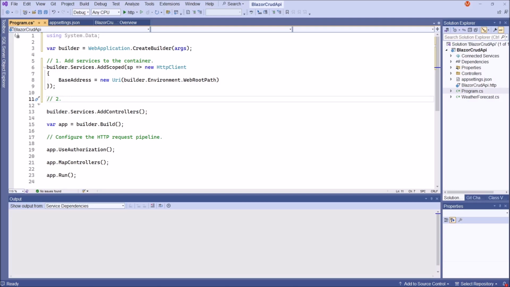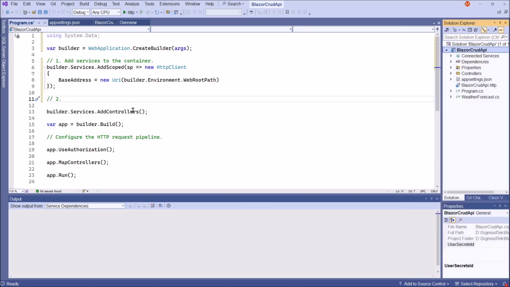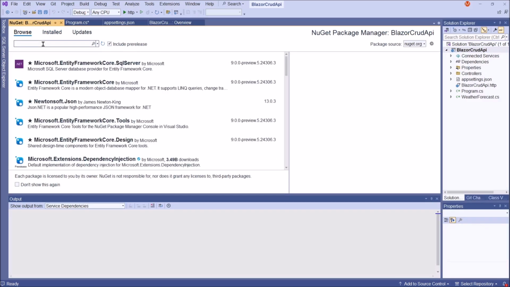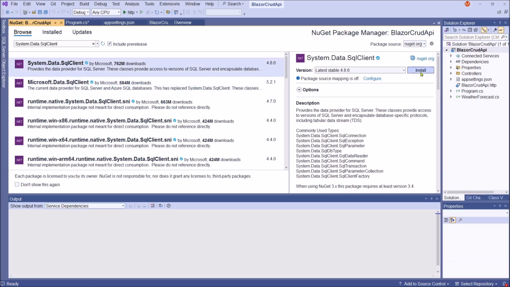Before injecting it, I am going to get some resources from NuGet. Go to NuGet packages. Therefore, we are going to get System.Data.SqlClient, actually. This one. Just install it.